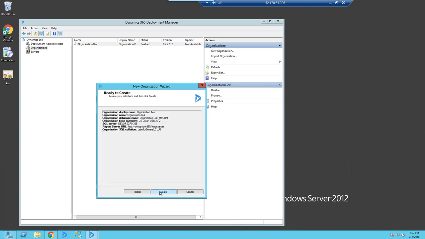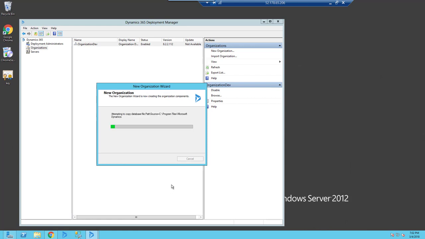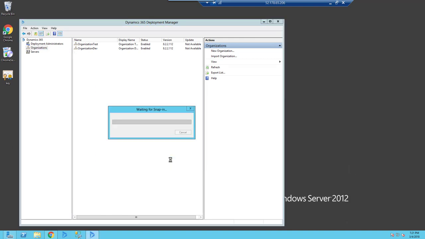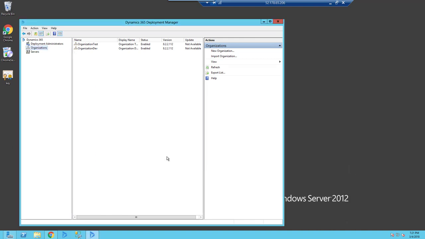Click next, next, and then leave that to create the organization. It takes time to create, and we'll get back when it's completed. It's now completed, creating the organization, or the second organization.